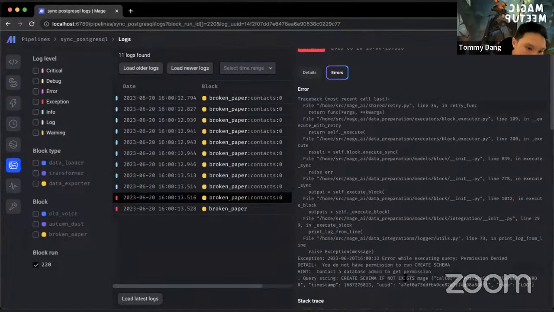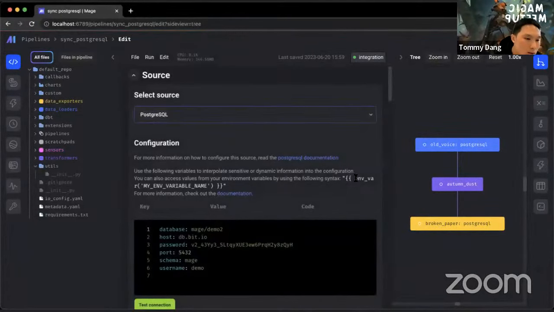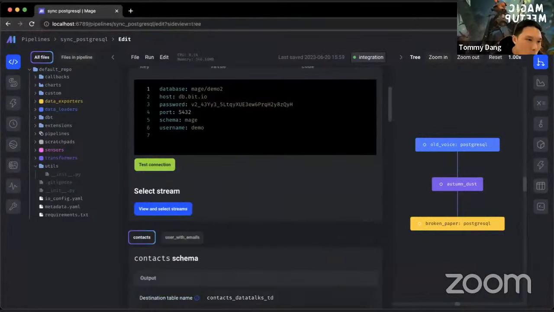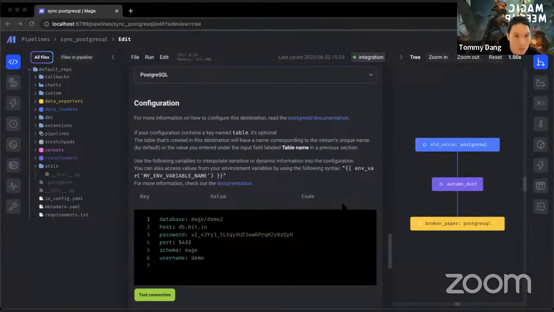Do you have permission to run? Okay, so this user doesn't have permission to. Okay, so let's see, username demo. Oh, I see what we did here. Give me 1 second. We have the wrong usernames. So this user has only, I think, create table, and then we need create schema. Give me 1 moment here. We'll just change the passwords and all that.